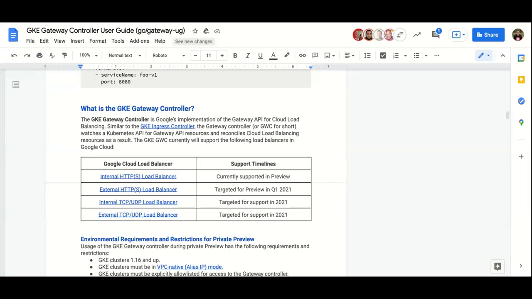Yeah, that makes sense. And then, of course, if the user deletes a gateway class, it'll just get reinstalled. The way we were planning on using the parameters file is that it holds every dimension that defines a gateway class. They're the dimensions of the load balancer: internal, external, layer 7, layer 4, global, regional. Those dimensions determine what the load balancers are, and so those will probably be in the parameters field.